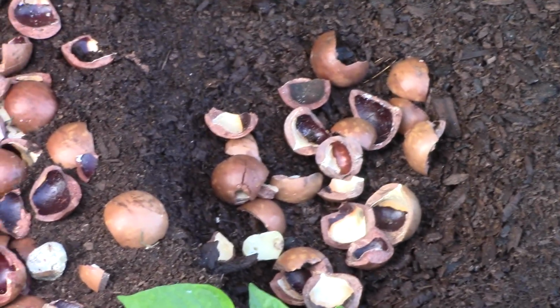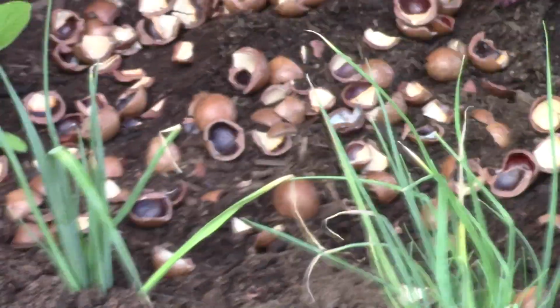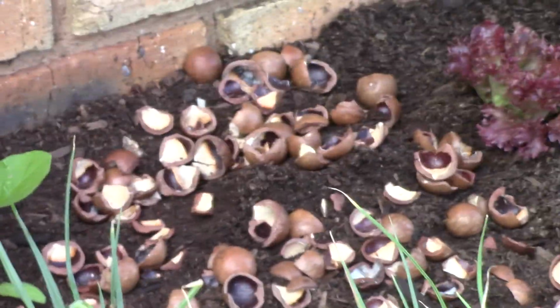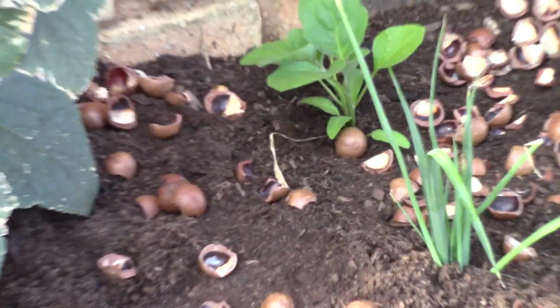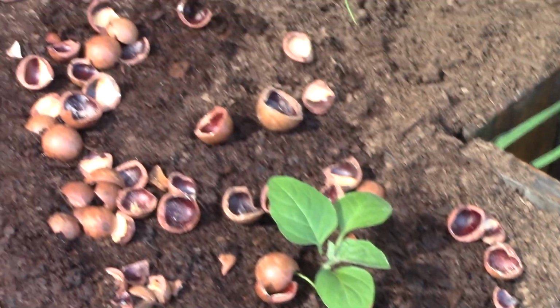So I like this. It's good. It's a good organic fertilizer, a good organic compost. Eventually this is biodegradable. It will degrade itself into the earth, and in 5 years time you won't even know you had shells here, and all this nourishment will go back into your plants. So if you're ever in the area, if you've ever got shells like this, use them.